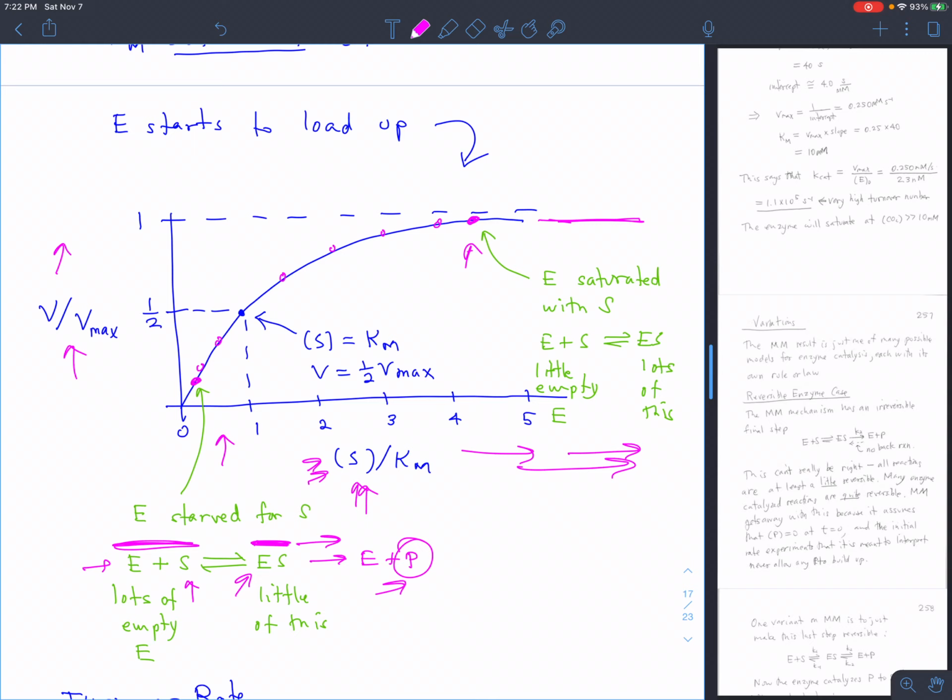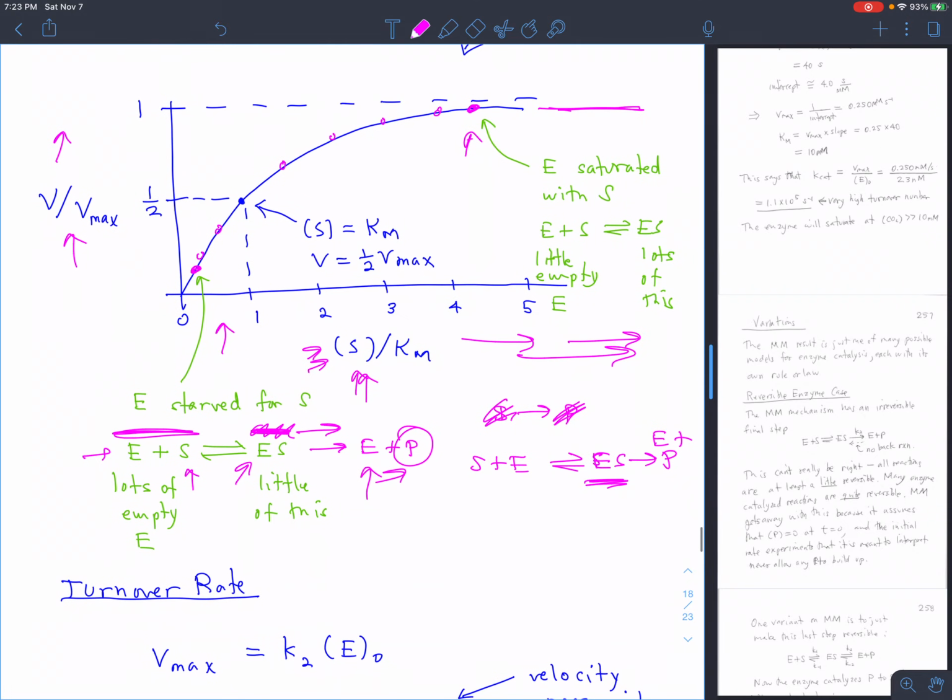We're making the assumption that S can't go to P on its own, right? In this model, S has to have the enzyme present in order to go. So that means that no matter how much S you put in, you don't get any P until you've put the enzyme in, but that means that when you've loaded up all the enzyme that there is with substrate, you can't go any faster.